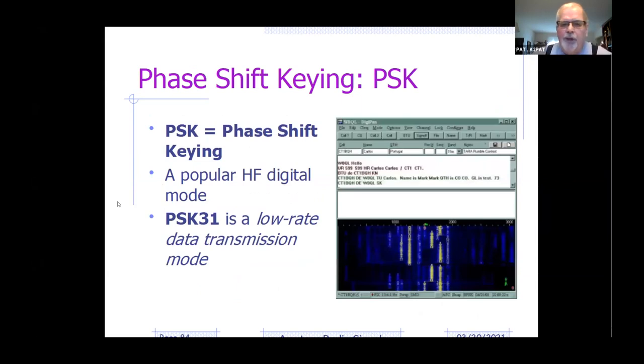PSK is phase shift keying. It shifts the phase. As I said, you take your carrier, you move it a little bit to the left, a little bit to the right, and that contains information by shifting the phase. It's a popular HF digital mode, and PSK31 is a low rate data transmission.